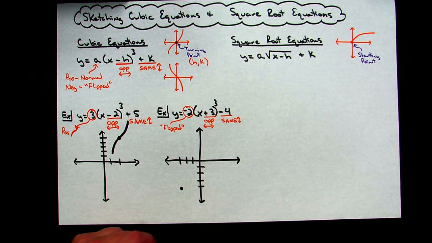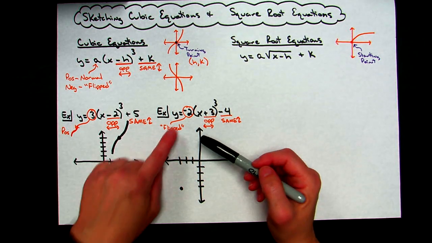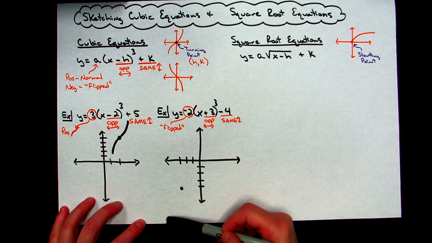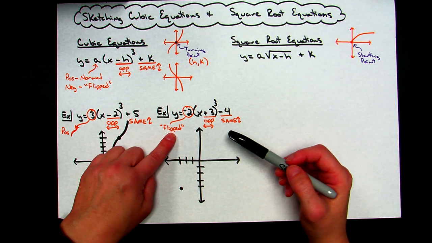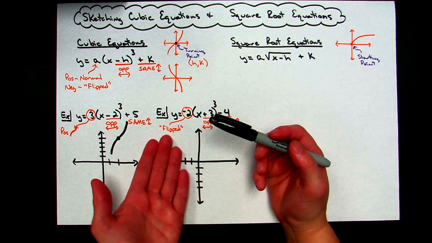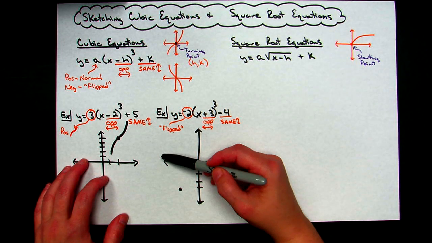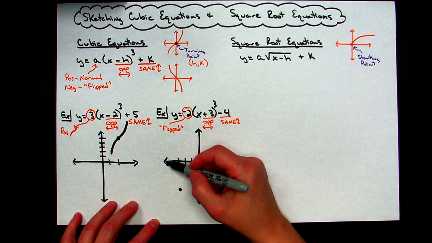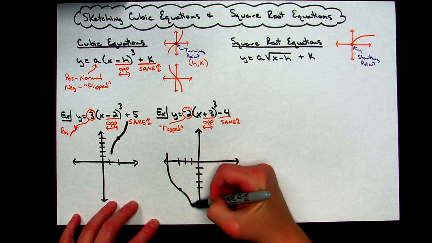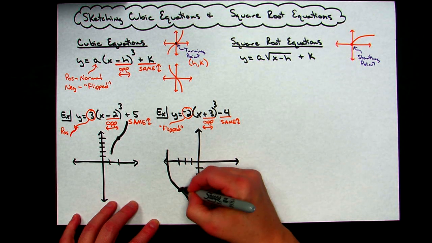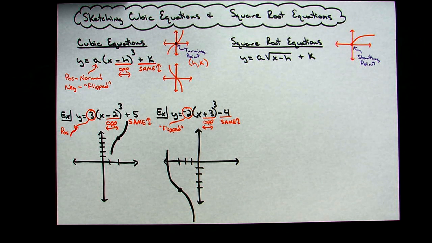Under normal circumstances, if this was a positive coefficient, I would have my down, up behavior. However, since it is negative, I know it's going to flip. So I'm not reflecting or anything, I'm just going to consider it to be a flipped one. I'm going to have up, down behavior, and I'm just going to do a real rough sketch here, coming down and kind of shifting like that. Like I said, really, really rough sketches here. We are not being very accurate at all.